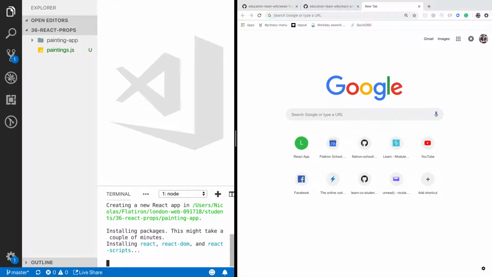If I do that, you notice that it's actually fetching stuff from the interwebs. It's going to take a little while. You can see they created this painting app folder for me. And very similarly to what Rails does, it will create a whole folder structure with some initial structure. I'm going to give it some time because it usually does take a little bit.